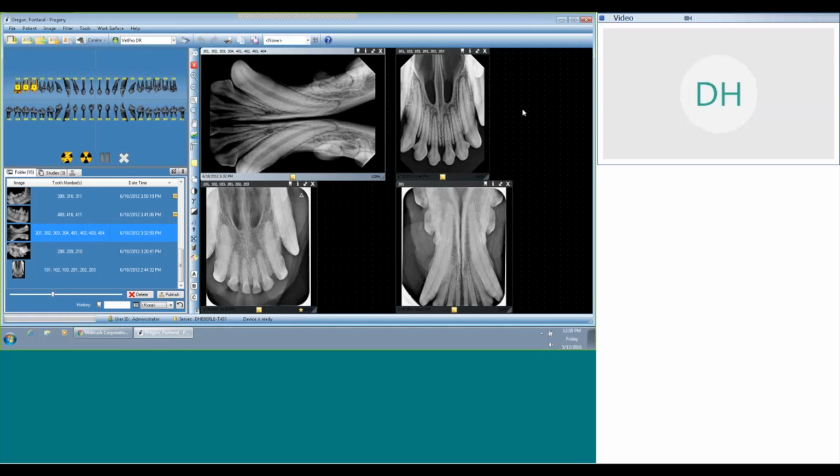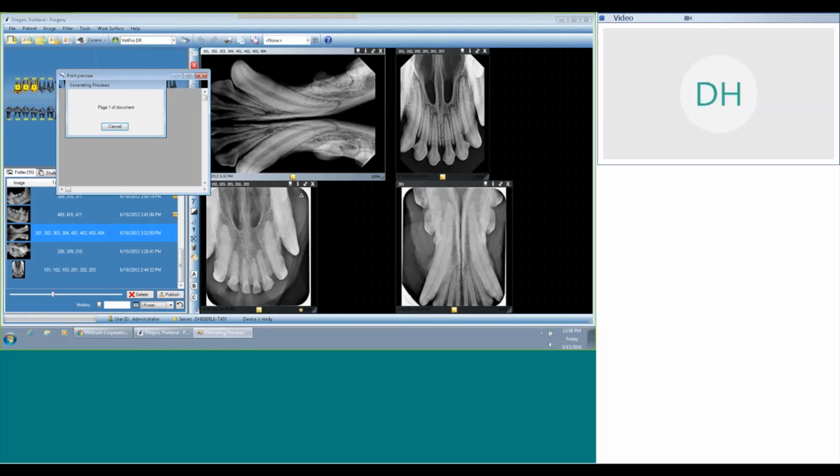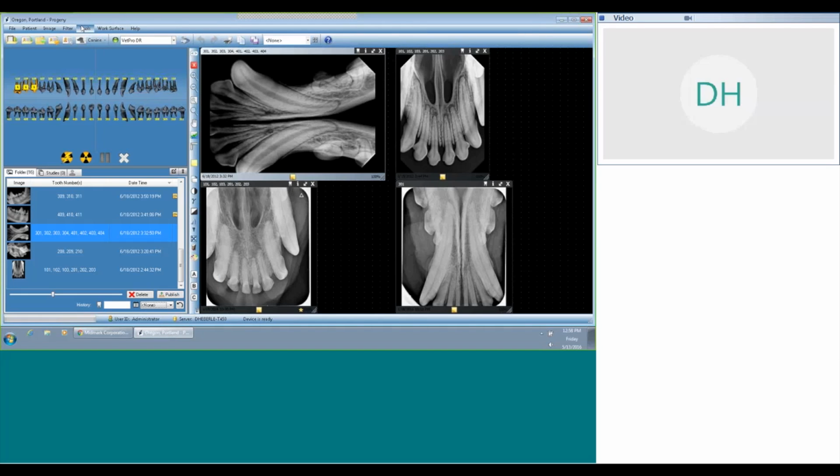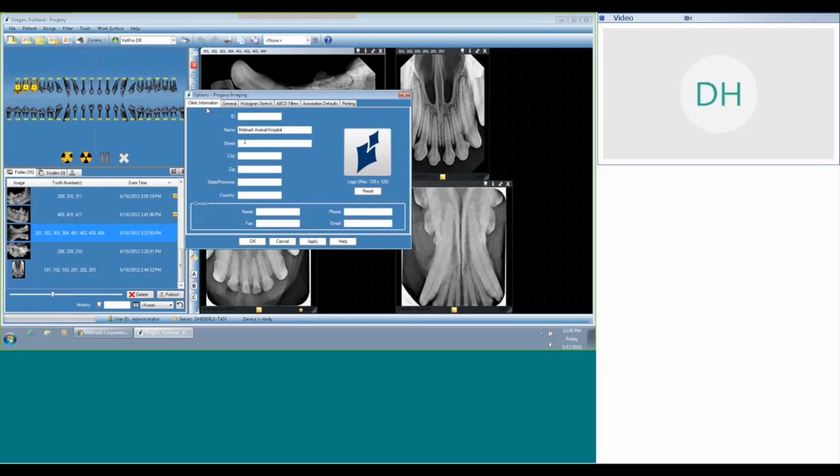Now you'll see I right-click Tile, right-click Print All. Pull up that document one more time, and then you'll notice up here is your hospital logo, the patient's name, the date the images were acquired, and then your animal hospital up here. Now, it did give you the ability to put an address there and a phone number, so feel free when you are going in there to add that information to that area.